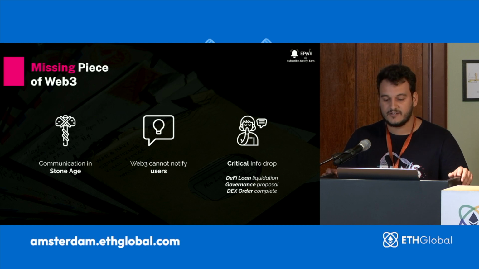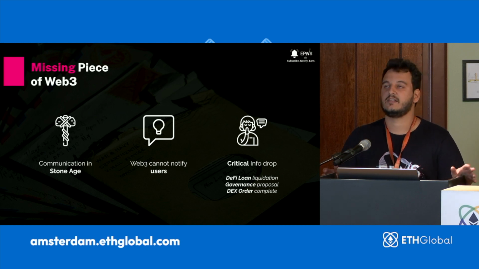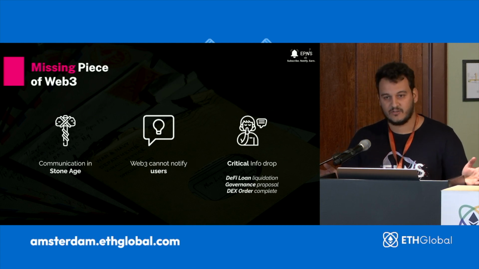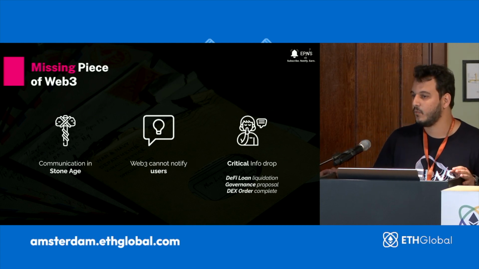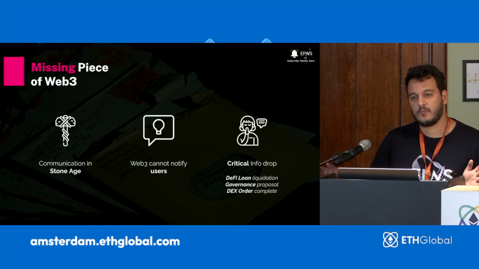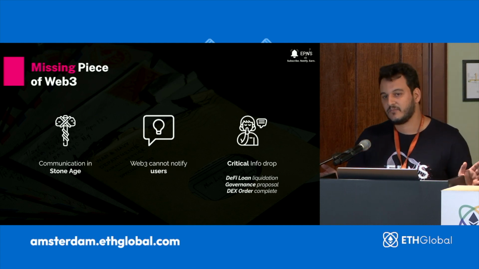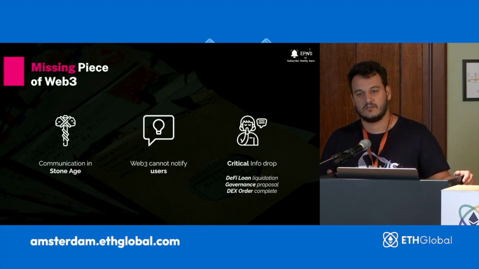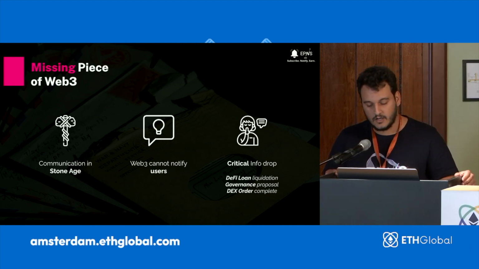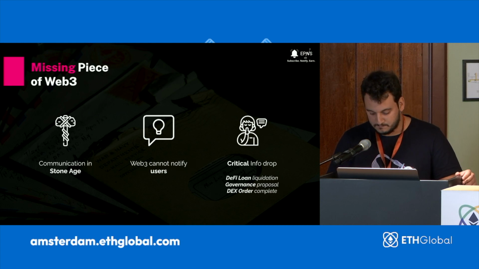So in Web3, let's say I'm on Aave and I'm about to get liquidated on Aave. How do I know I'm about to get liquidated on Aave? Well, I have to keep monitoring my conditions constantly. Or how about when my ENS domain is about to expire? Well, I must constantly keep looking for it. So it's a constant effort for the user to keep monitoring their Web3 information, right?